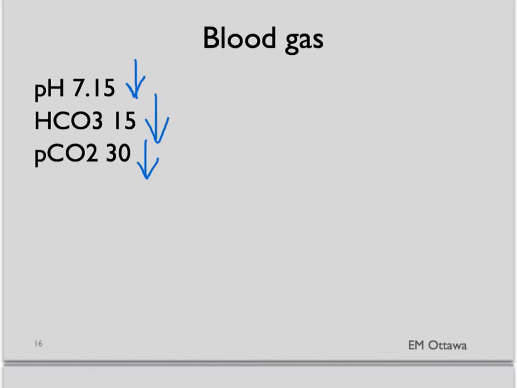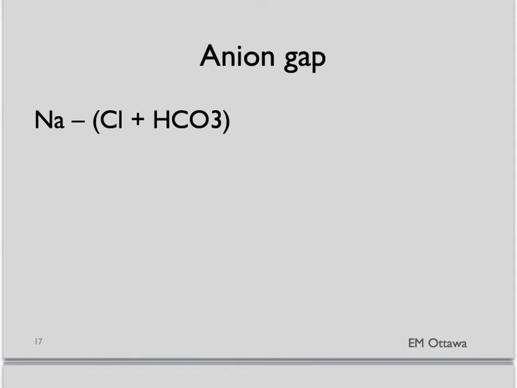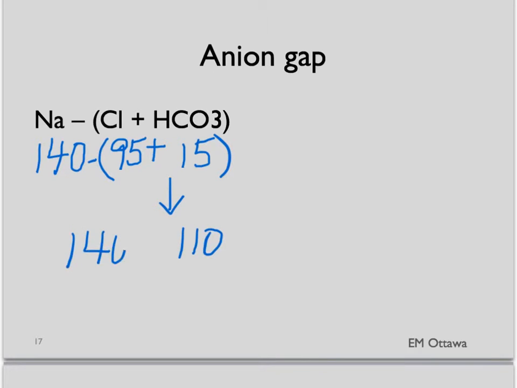You also might recall those two chemicals that cause a metabolic acidosis will also cause an increased anion gap. So you want to go back to your electrolytes and try to calculate that. So we said his bicarb is 15. Let's say his sodium is 140, pretty typical, and his chloride is, say, 95. So this comes together, that becomes 110, and you have an anion gap of 30, which is high.